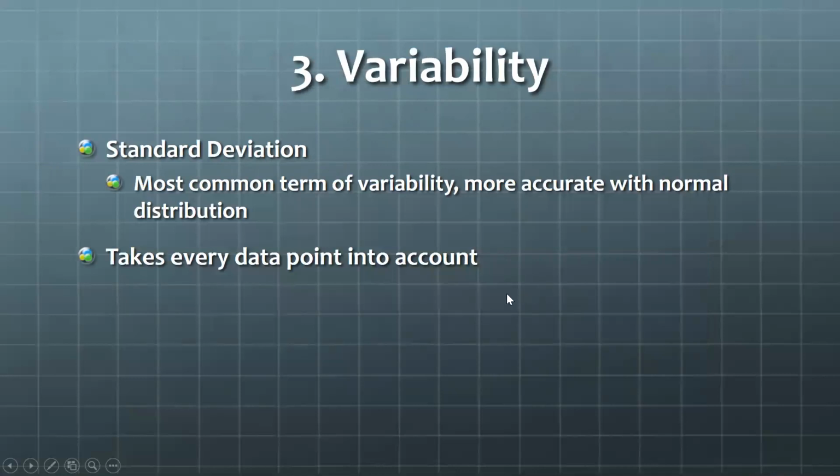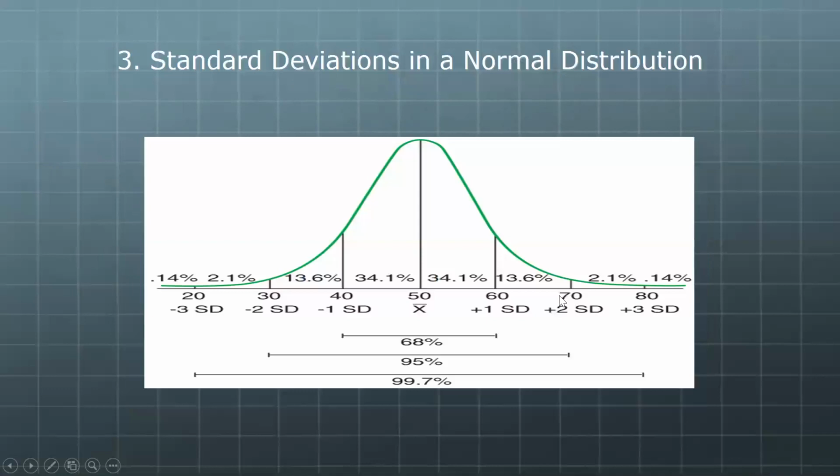Finally, the third term is variability, and this has to do with the way the data is distributed around the mean. So it takes every point in and looks at it as a standard deviation from the mean. So one positive standard deviation and one negative standard deviation contains 68% of the observations. If we look then at 4 standard deviations, 2 negative and 2 positive, 95% of the observations are within this range. And then when you look at 3 standard deviations from the mean, 99.7% of the observations are within that range. So this is the way that researchers describe their data.